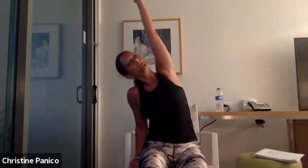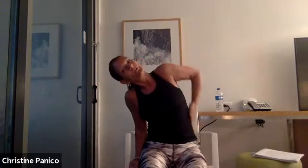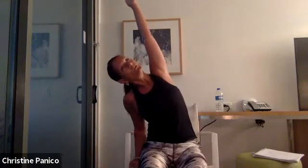So let's do a little bit of a twist just to open this up a little bit. It's like a counter twist. So your hands are going to be on the outside of your thighs, sitting on your chair. Inhale, you're going to press into your right palm, into your feet, engage your quads. You're going to raise your left arm, palm up, overhead, and a little stretch over to the right, kind of massaging this left side body from the crunches.